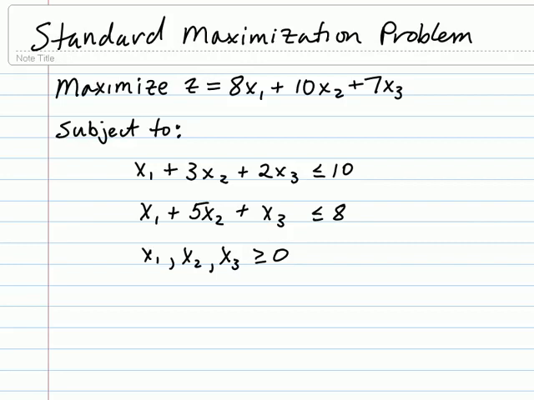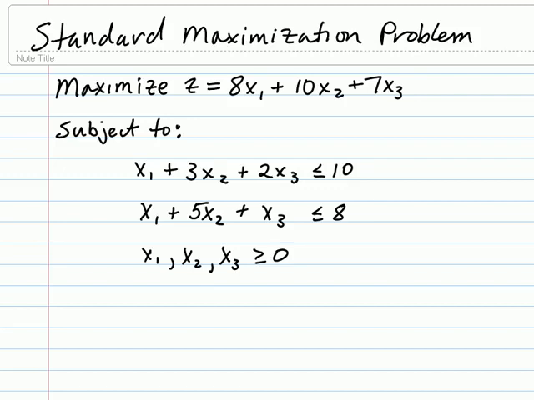Okay, we are going to be maximizing a standard maximization problem. And we know it's standard maximization because as we look at the linear constraints, we notice that they are less than or equal to constraints with a positive constant. And we also have our non-negativity constraints so that the variables are all greater than or equal to 0. To set up a standard maximization problem, we can jump right to the initial tableau.